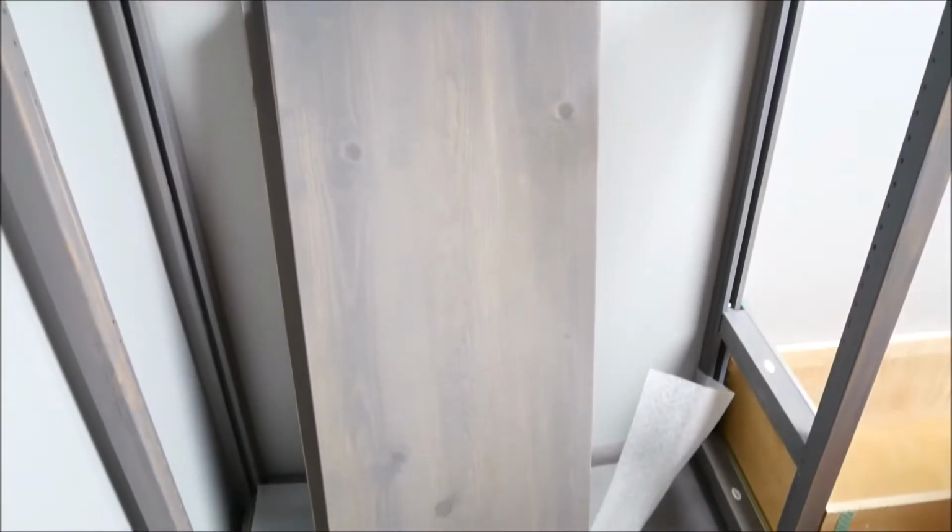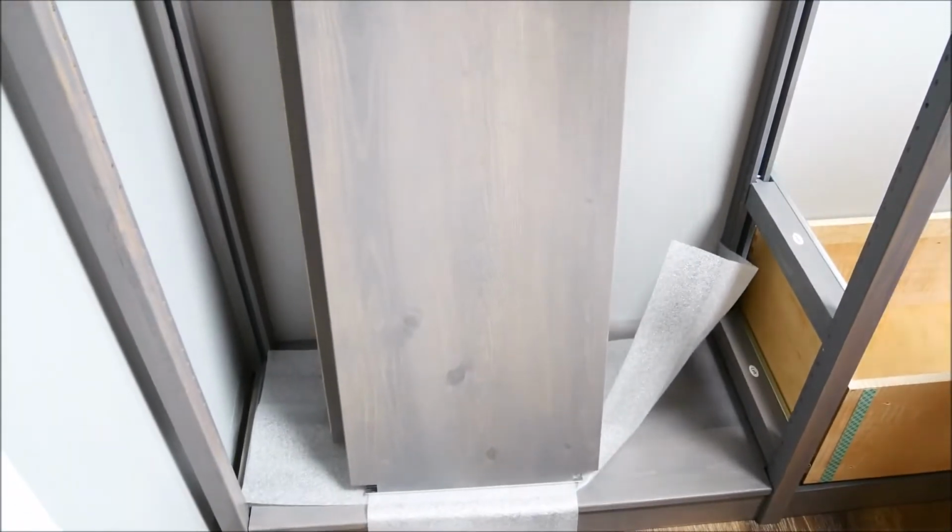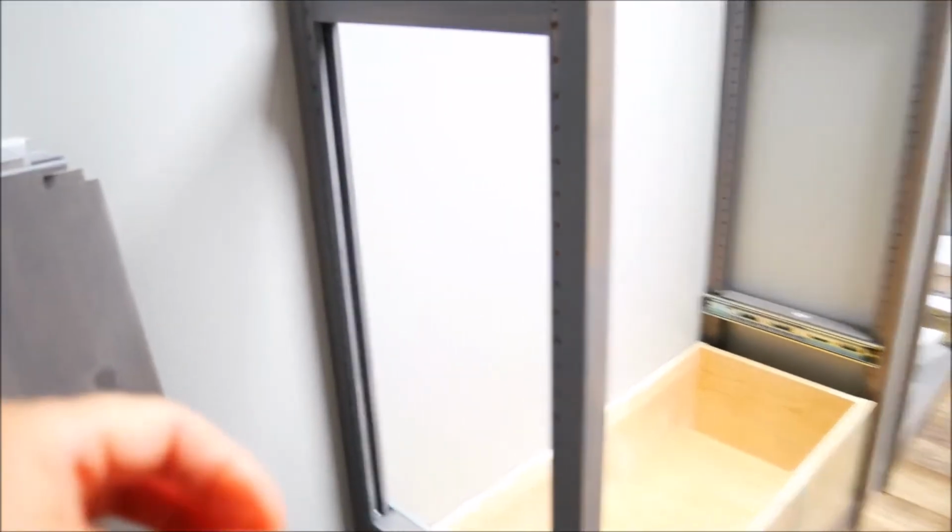Okay, so here you'll see that I have a shelf on the bottom, unlike next to it, and I'm going to be using this as hanging space. But because Mike is using the same sliding groove parts that I'm going to use to hang the pole, I need to think about that. Hey Mike, do you have one of those pieces so we can show what I'm talking about? Because this is the confusion.